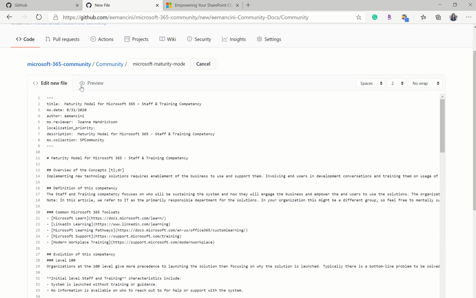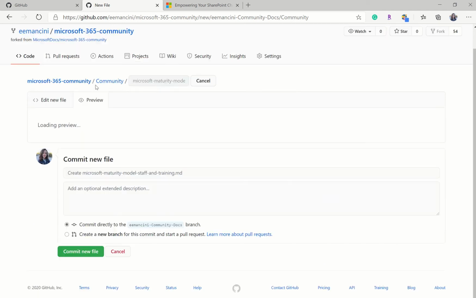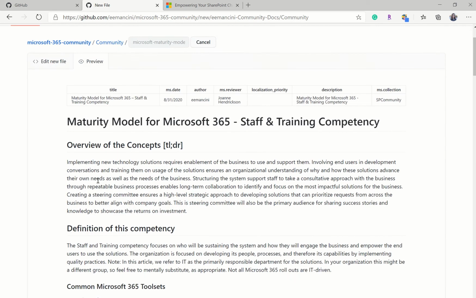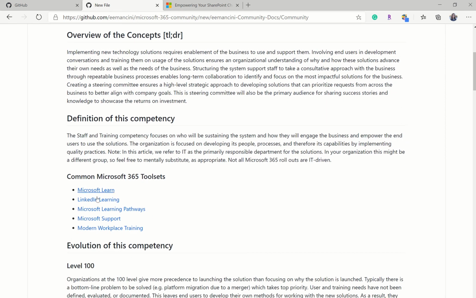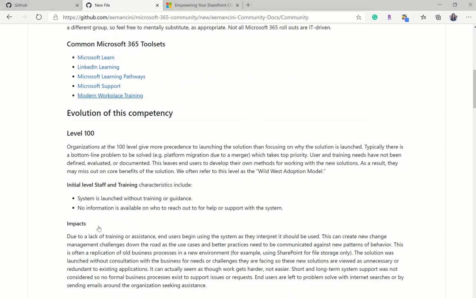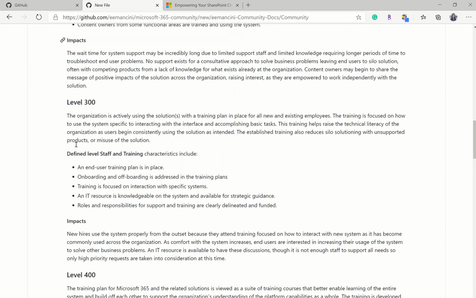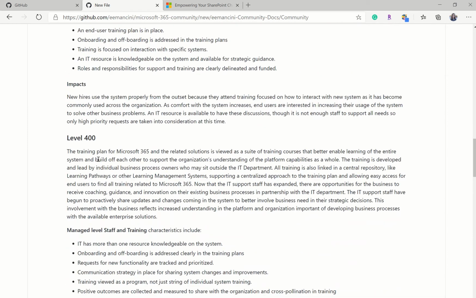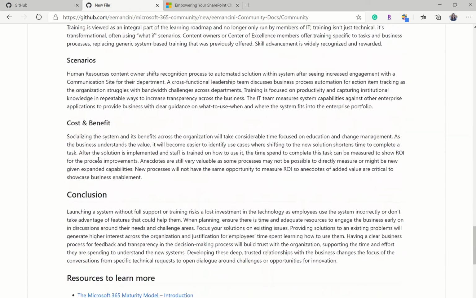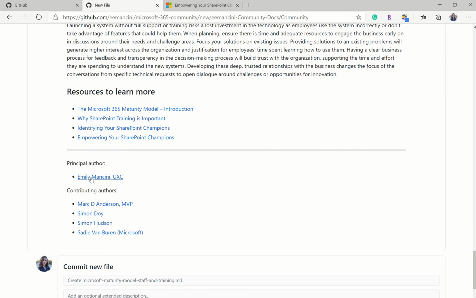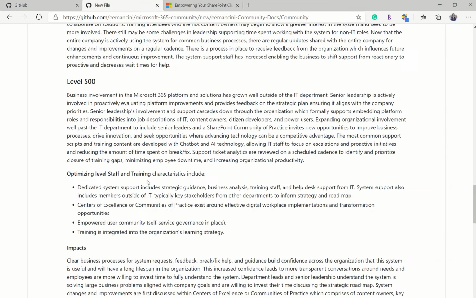And this is where I want to do some quality checks. I can switch back and forth between this markdown view and then actually previewing it. So as I scroll, I can see all of my links are working. I can see my headers are coming across correctly and my spacing, my bullets. And then at the bottom, make sure your name is there as an author.